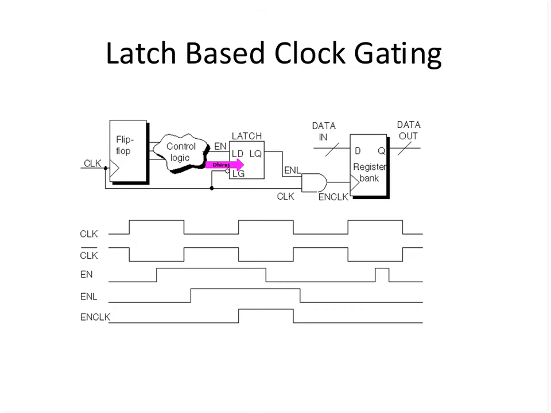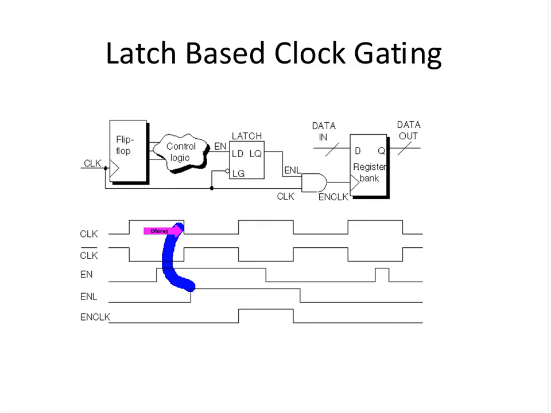The latch is transparent at the falling edge. The latch is at the opposite polarity of the flip flop. Here we have waveforms of clock and clock invert. Now let's say enable toggles when clock is high. If enable toggles when clock is high, this latch does not pass this value because this latch is closed when clock is high. When clock is low, this latch is transparent. So the ENL value will get updated after clock falls, sometime after that. This is the trigger event for ENL rising. The value of EN gets passed on to ENL.